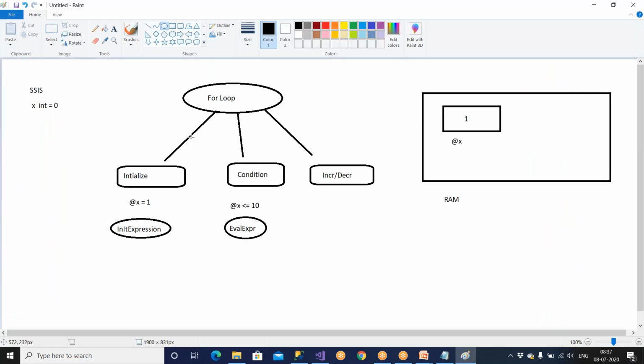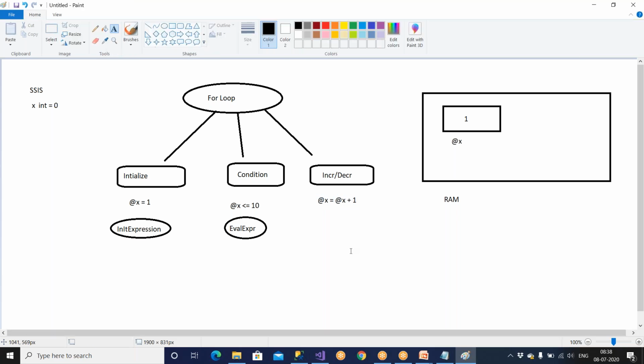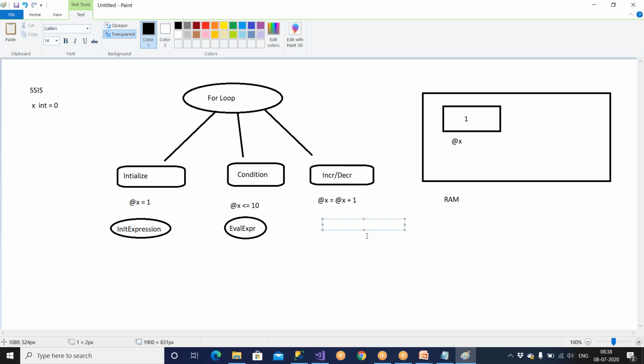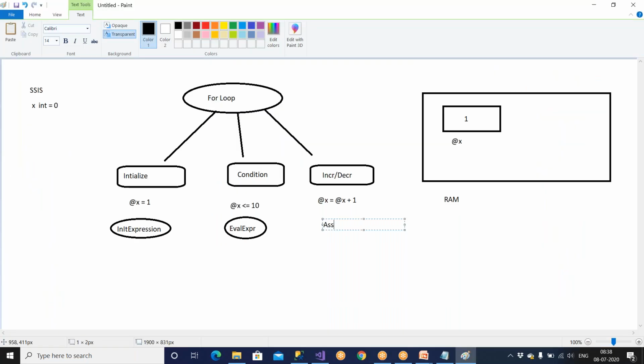The next one is called increment or decrement. I have to say @x is equals to @x plus 1. So this is what is called increment and decrement. Here it is also called an assign expression. That's it.